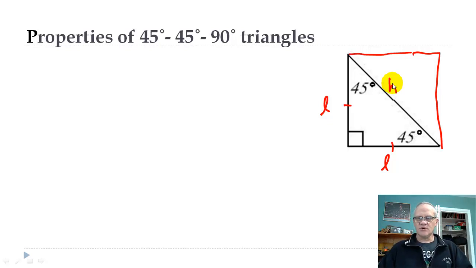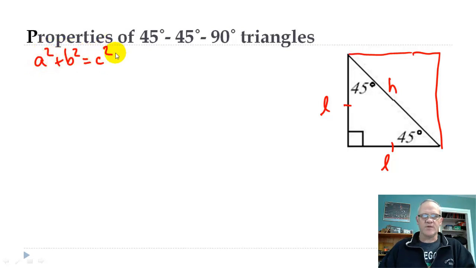Okay, and so being that it is a right triangle, we can use the Pythagorean theorem. Remember what we had just done? A squared plus B squared equals C squared. So we're going to do that, but since this is a specific kind of right triangle, we're going to use the L's and the H's. Since we know these are both L and L, that's your A and your B. Those are the legs. So I'm going to put this in: L squared plus L squared equals the hypotenuse, or C, so we'll call that H squared here.